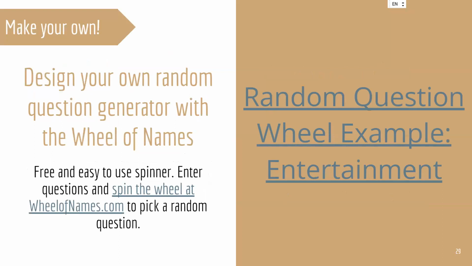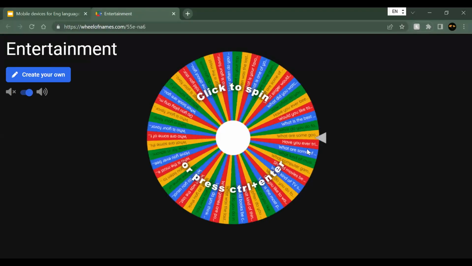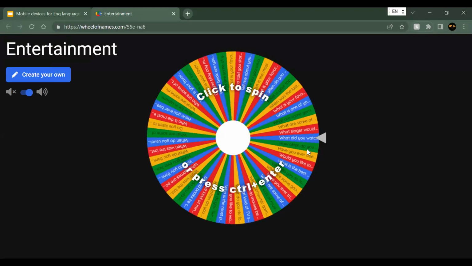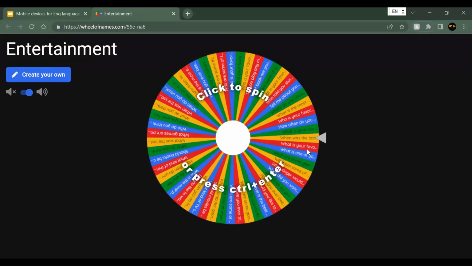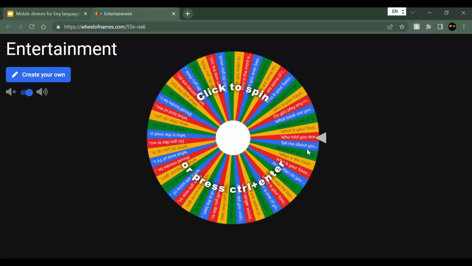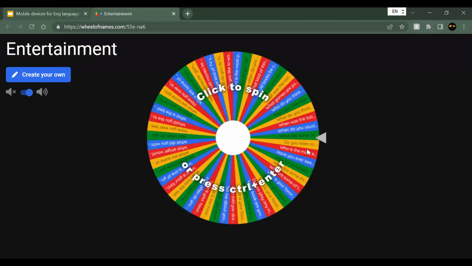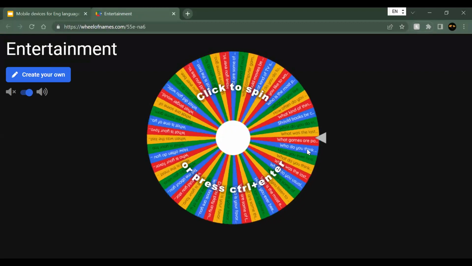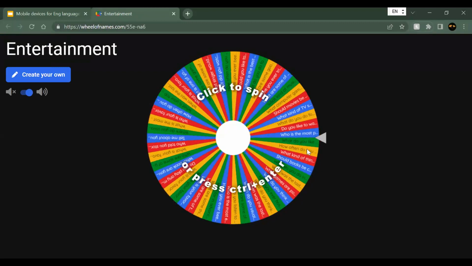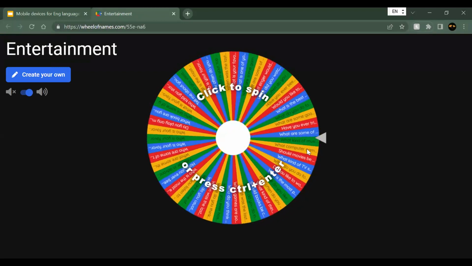What I use in partnership with the last resource is something called the random wheel generator. Maybe I can show you now. Can you still see my screen? Oh, brilliant. Okay. So this is a random wheel generator. I use discussion and speaking a lot in my classes. And so, to make my students feel not overwhelmed by the number of questions that I have for them, I put the questions into this wheel.